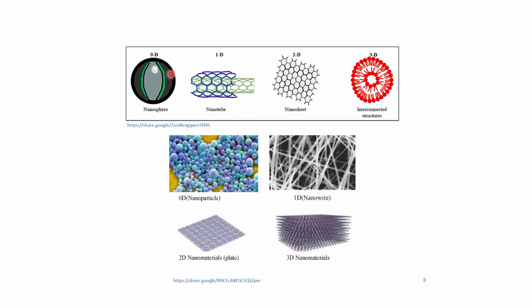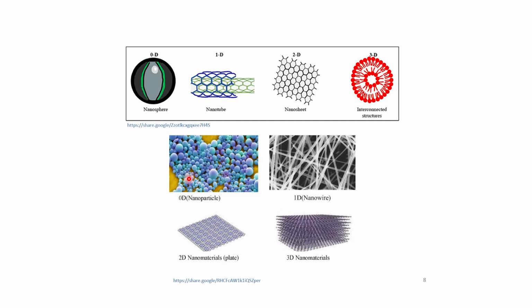That's a nanosphere in 0 dimension, that's a nanotube. In 1 dimension, you can see the carbon ring structure. So that's a nanotube which is still in 1 dimension, and it can be in 2 dimensions like a sheet of paper. So these are the carbon-carbon bonds, that is a graphene-like structure which is spread along 2 dimensions and confined in 1 dimension, that is a nanosheet. Then there can be interconnected structures, these form the 3D dimension. The 3-dimensional nanomaterials, if it is difficult to understand, are like interconnected structures. So your 0-dimensional materials can be interconnected and they form a 3D structure.